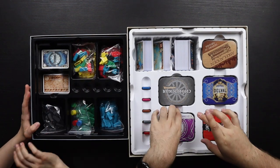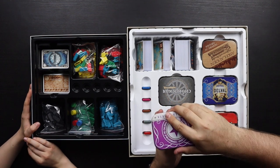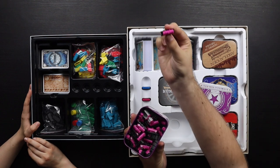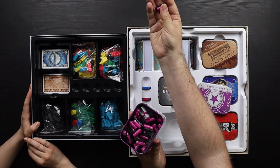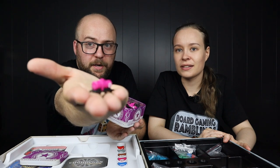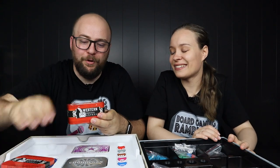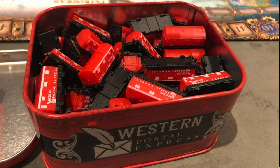So let's actually look at the pieces, because this is what people want to see. The actual pieces. Take a few of these. You can see here, this is the purple one. I'm probably going to take some pictures so it's easier to see. Here you have the purple. The camera is just obsessed with me. I'm sorry. There are a lot of pictures of this, but they look really, really nice and different, with different themes.